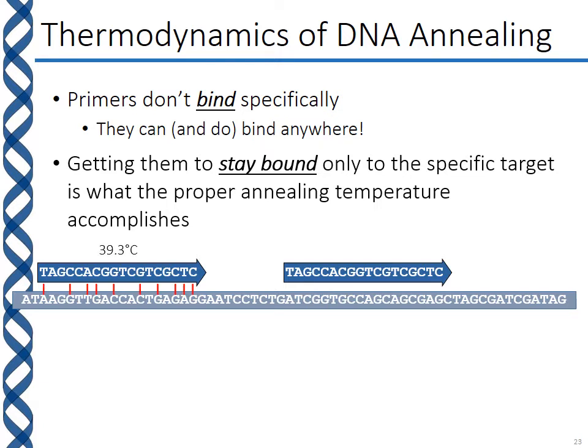Here we have the primer trying to bind in this location, and you see only about half of the hydrogen bonds between the primer and the DNA strand of template are present. And so we end up with a bond strength, or a TM, essentially a measure of the bond strength, of about 39.3 degrees Celsius. Over here, however, we have all the hydrogen bonds present because this is essentially the region that the primer was designed against.